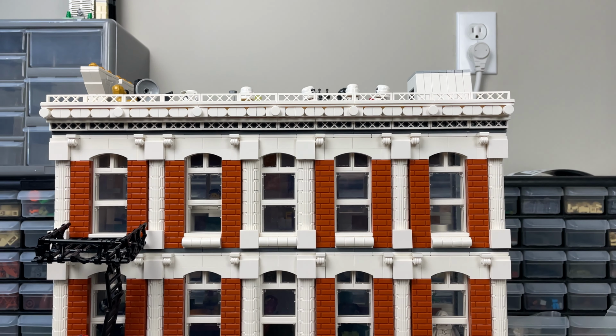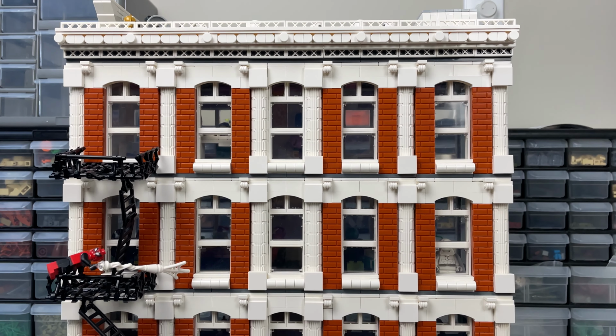So first up is one of my favorite builds of the four. This is my New York City inspired apartment building. It is complete with a gym, a sushi restaurant, and of course, a Star Wars rooftop party.